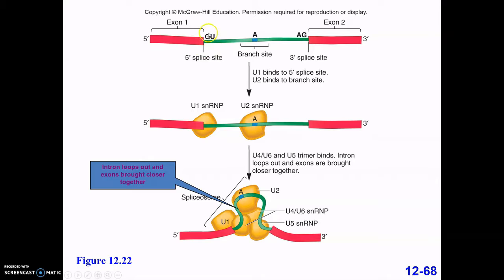Mechanistically, we've distilled this down to just a few key components. We have this U1 snRNP that binds to this junction between the exon and the intron. So it's recognizing the sequence. And again, this is a cluster of small nuclear RNAs and their associated proteins. So this whole snRNP complex we'll call U1. We have a second one, which is called U2, that recognizes the catalytic A. Once those two are bound, U4 and U6 bind in and form a complex with U1 and U2. They also recruit U5, which is recognizing this boundary on the other end, at the 3' end of the intron.